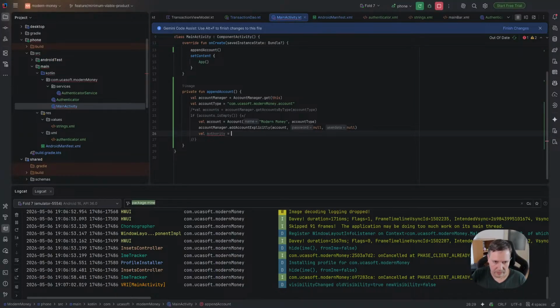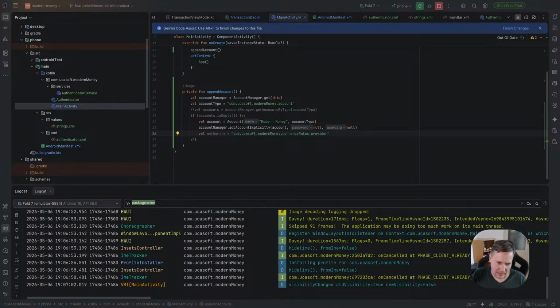Maybe it's okay. So right now we just need something like com.ucasoft.modernmoney. But here we specify what exactly provider kind we need. So let's put it like currency rates, something like this. Currency rates dot provider. So we create our authority.